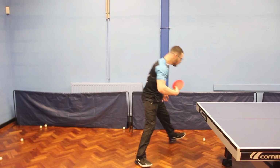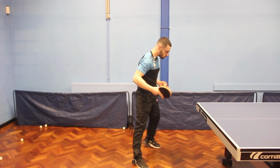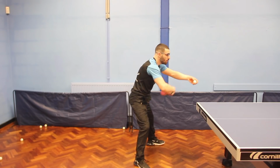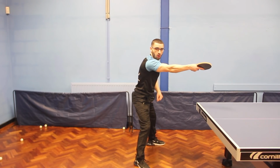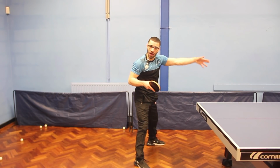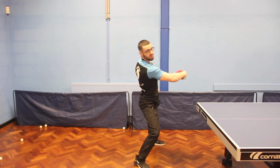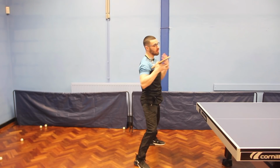Now, when I play the backhand, I point the bat where I want the ball to go. So if I want to go over there, I finish over there. Now, if I want to go down the line, my whole body moves. Otherwise, I end up playing like that. I'm off balance. My next shot's no good.